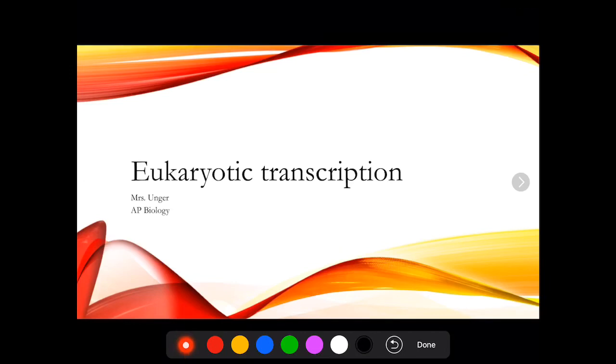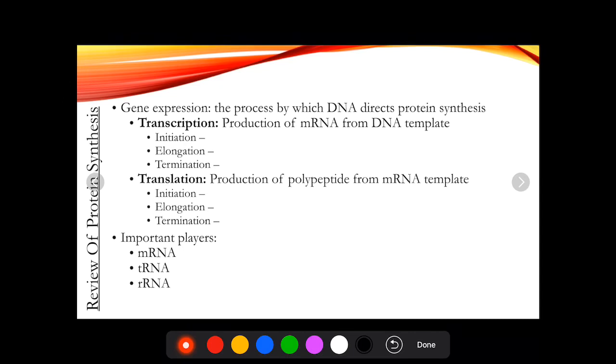Okay. So, looking at transcription, quick overview of all of gene expression. When we talk about gene expression, that just means taking DNA and turning it into something useful. In this case, we're thinking protein. So, 2 steps, transcription, translation, and because there are so many words that are the same for both, initiation, elongation, and termination, I want to spend a second and just re-clarify which are which.